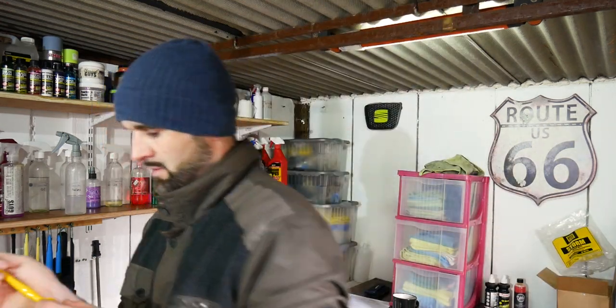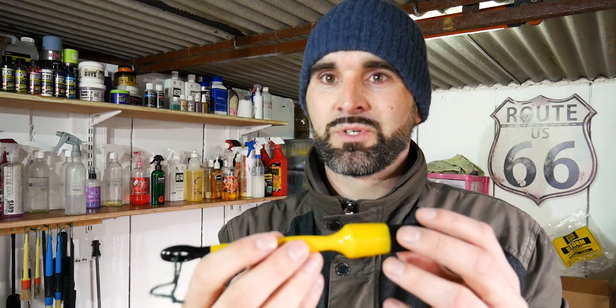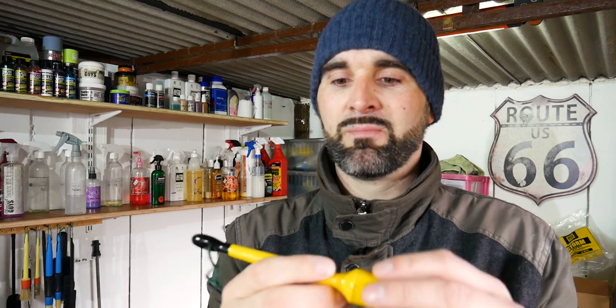I think also the black one is probably a bit too small for what I was doing on the wheels. I could have done with the 40mm, I think that's the biggest, and a 26mm. And this black one is a 12mm. Right now it feels absolutely fine, but when you've got soap or you're wearing gloves, the brush gets wet because I was chucking it in the bucket. If you used to keep this dry, then grit wouldn't be a problem. But the brush handle's wet and your hands are wet or covered in soap, and it was slipping a bit. I don't know what you can do about that one, if you can make that a textured finish or something, but it does look very nice in the polished style.